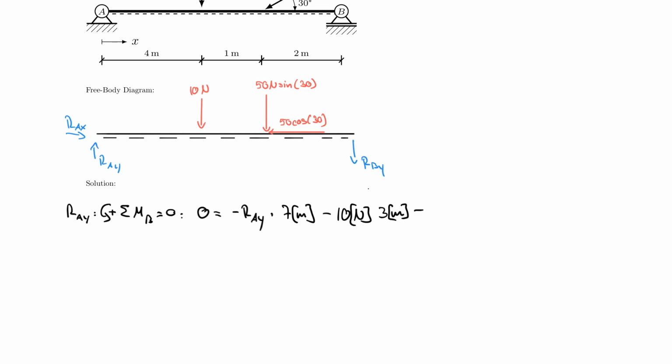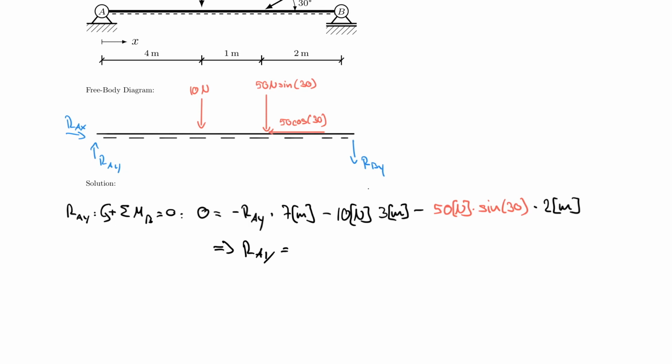And minus, be careful, because it's only the vertical component that creates a force. So I need to take this entire system here, right? So the 50 Newton. In fact, I color code this just this last time. 50 Newton multiplied by sine 30. And then that needs to be multiplied by the lever arm, which relative to B is equal to 2 meters. All right. Okay, so now you could calculate that out. I don't even have to do that right now. So RAY is equal to something.